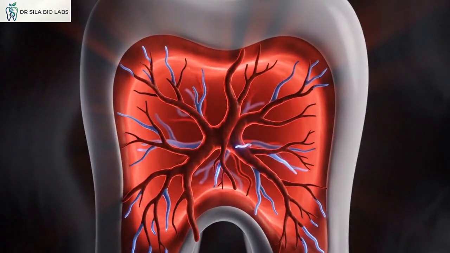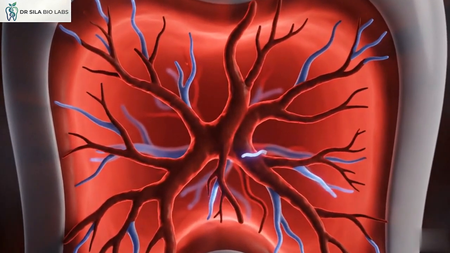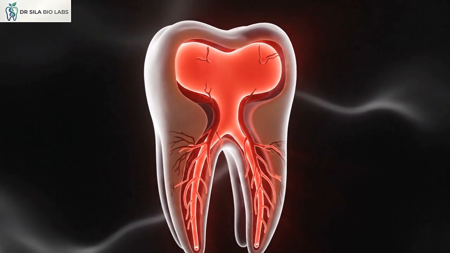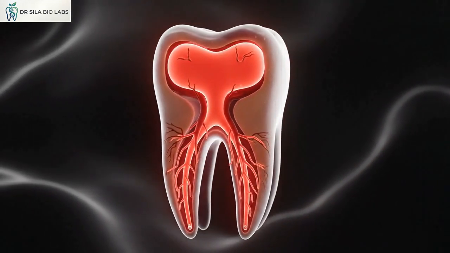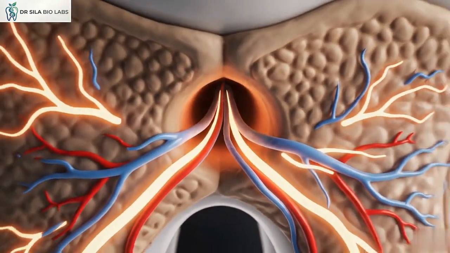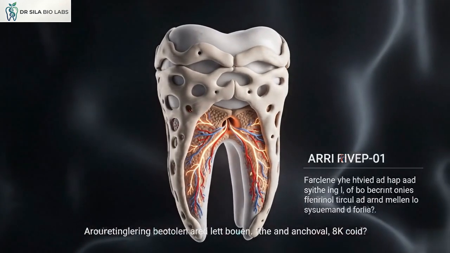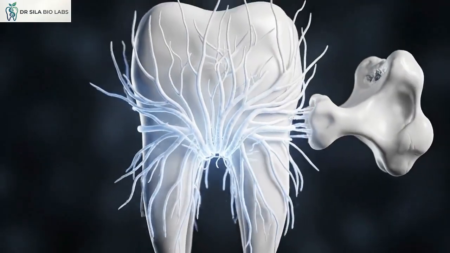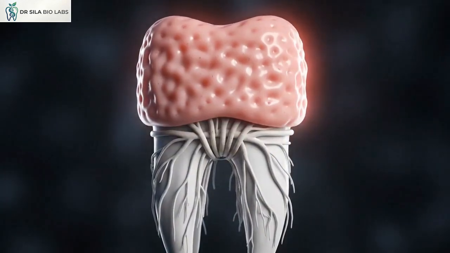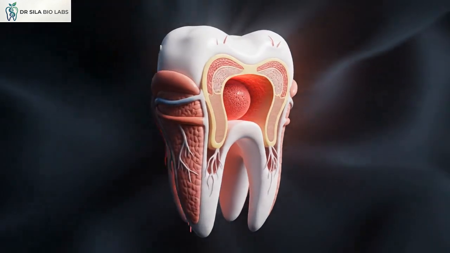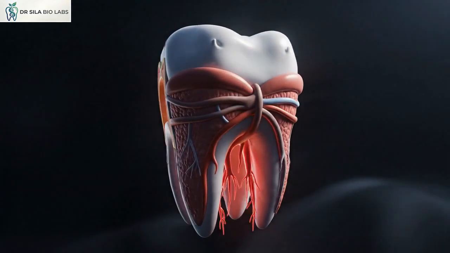Deep inside the pulp chamber, we find the living tissue. The intricate network of blood vessels provides nourishment. Extending from the pulp chamber are root canals that travel through the roots to tiny openings at the root tips, known as the apices. The roots are anchored within the jawbone by the periodontal ligament, while healthy gum tissue surrounds and protects the tooth. Together, these structures allow the tooth to function normally while remaining securely attached within the mouth.